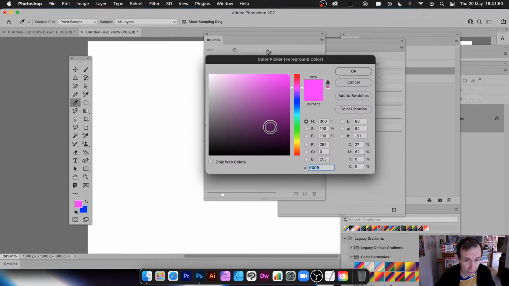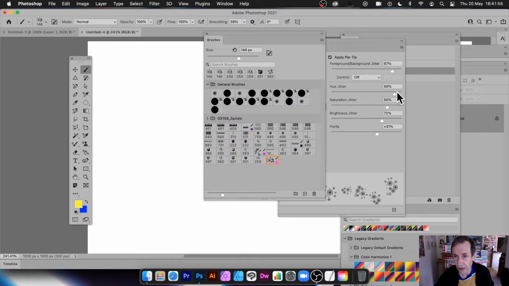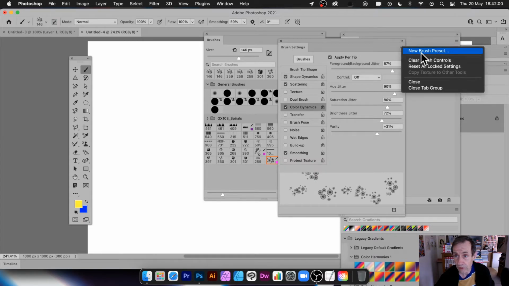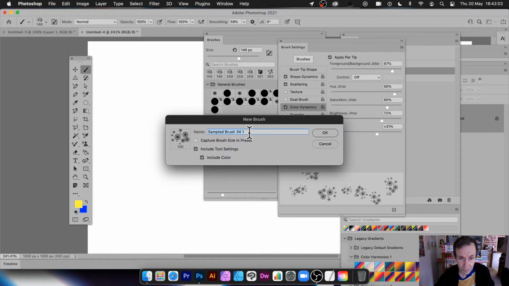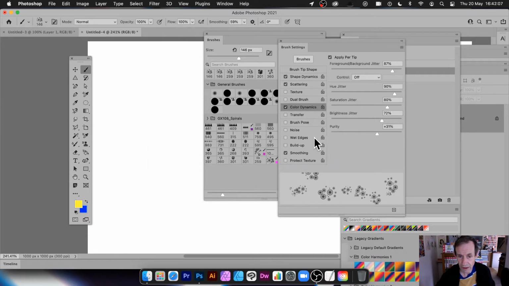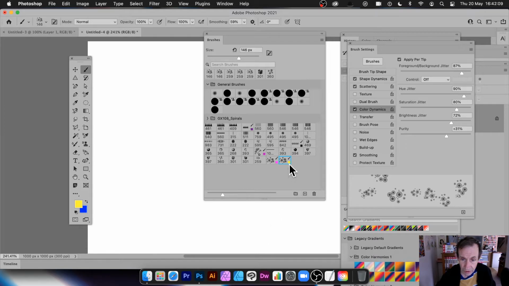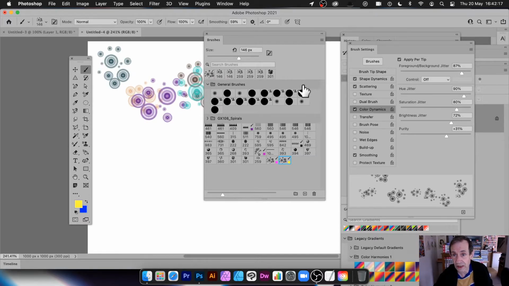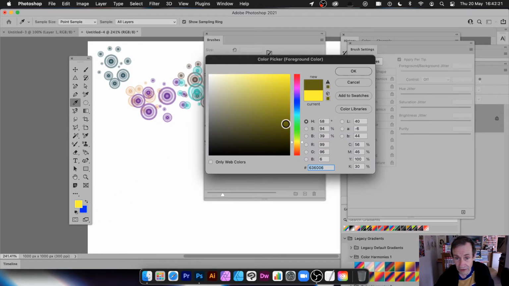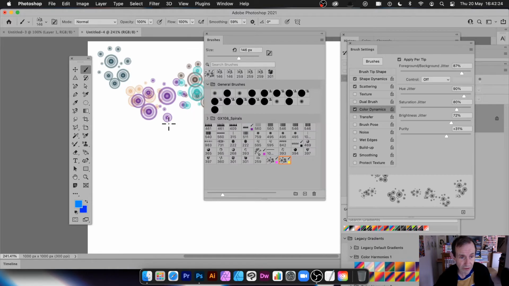If you go over here and you just want a different one, let's just go to a yellow. So I've got yellow now. I can now go back over here again, and New Brush Preset. This time, yellow. Click OK. And you can see now you've got a little brush tool with yellow. If you want to save it and store it away with that. Again, of course, because you've got the colour settings, it doesn't particularly matter whether it's yellow, red or anything else. I just want to show you, you can vary that there.